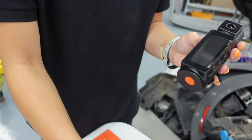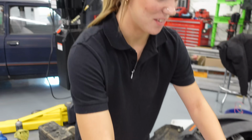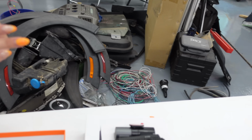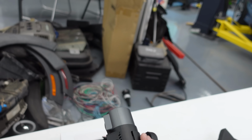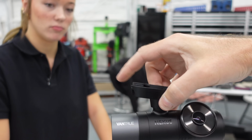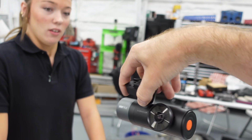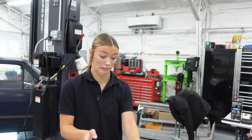Wow, that one's on there. What a cool screen. I like the little short rectangle. That's kind of nice. Yeah. Here's the mount, and it looks like you just go like... Ah, nice. That's pretty cool. All right, well, while you're at work, I'm going to get this all installed for you. Cool. And your car will be protected when you get back.